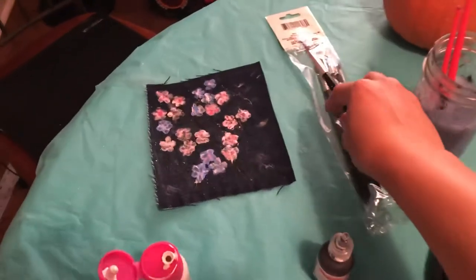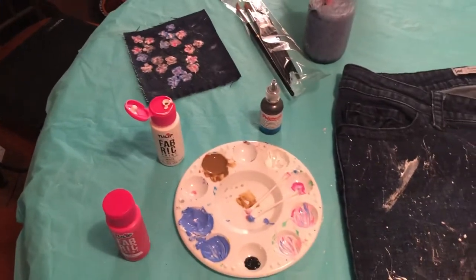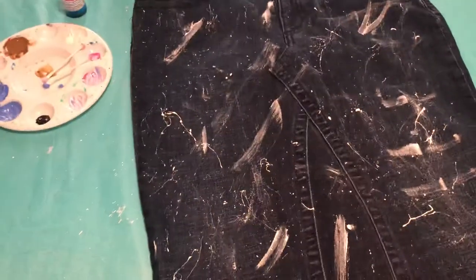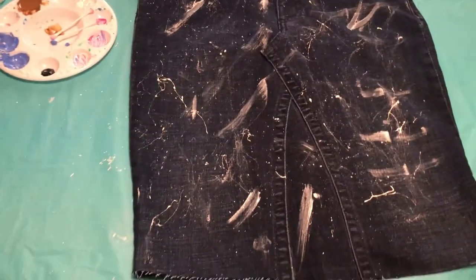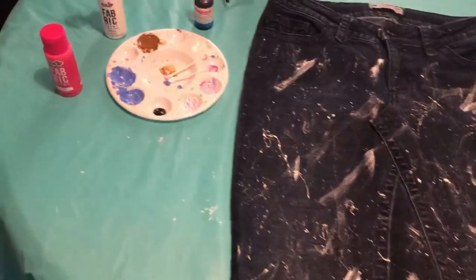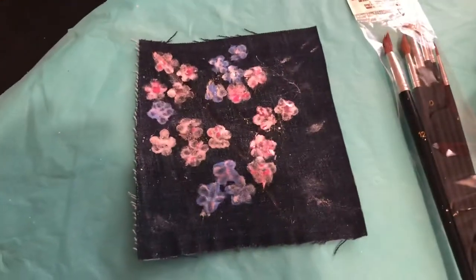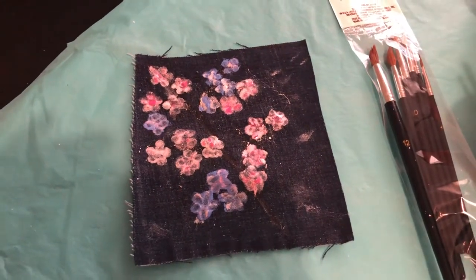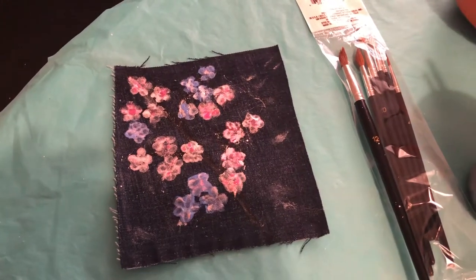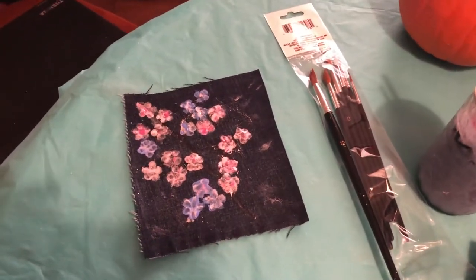I also bought some brushes, which are right here. I used two brushes to make this messy effect — it's a mess, but I think it's a creative mess. I made that a few minutes ago. Then I found something on Pinterest that looks like flowers — pink, blue, and white — and that's exactly what I wanted as my example.